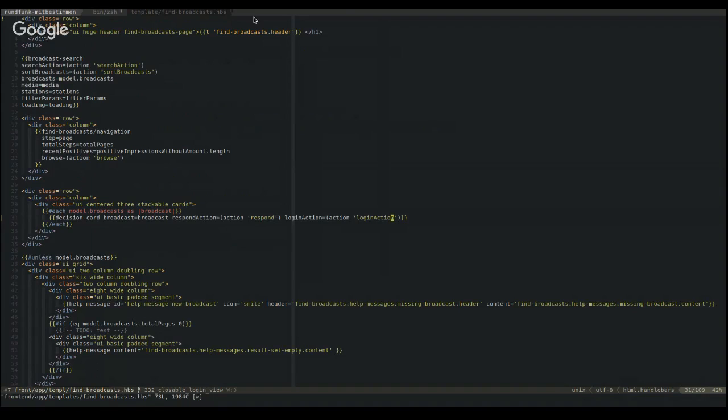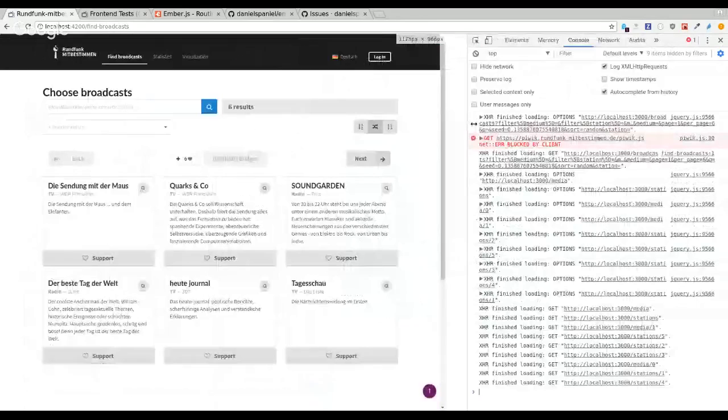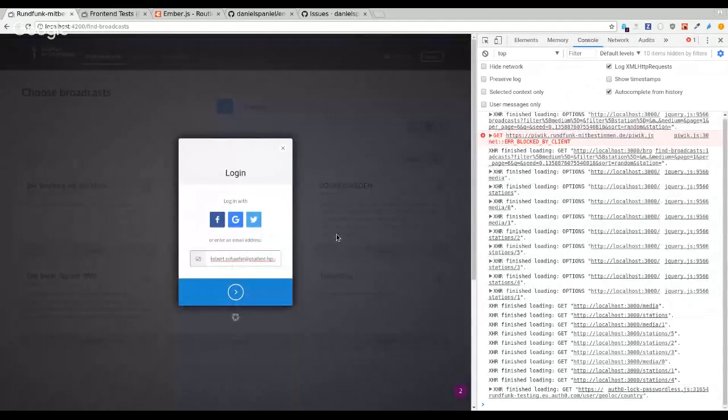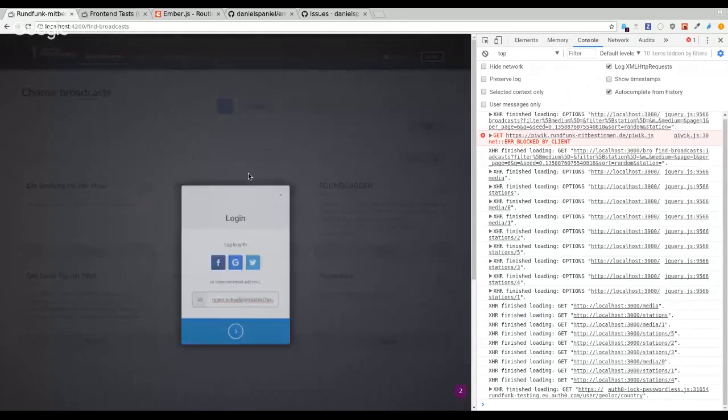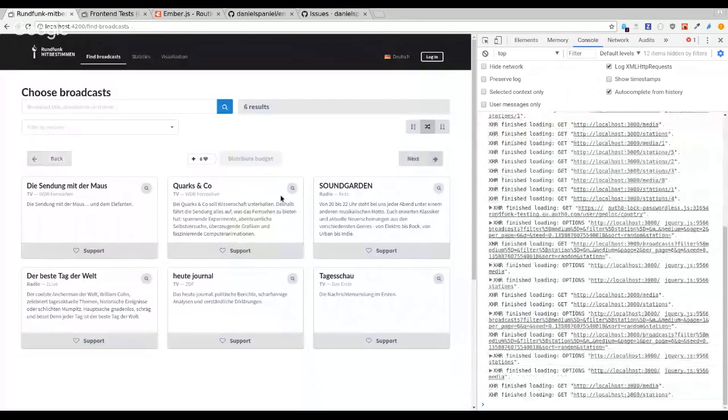Yeah. I think this should be it. Yay! Awesome. Nice. And I can also close the login window again and just continue on browsing. Awesome.